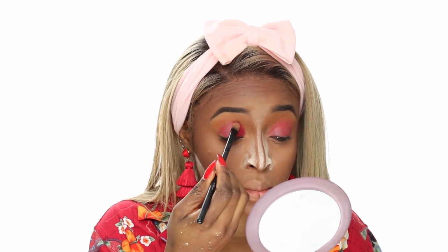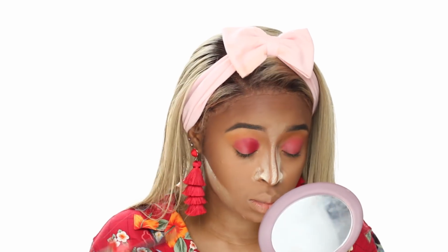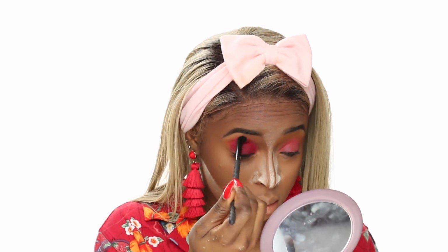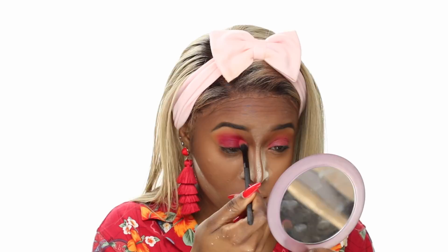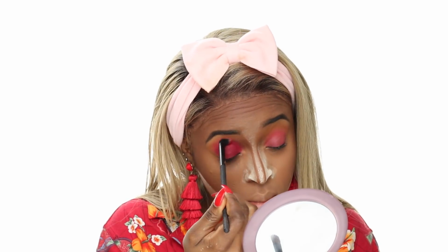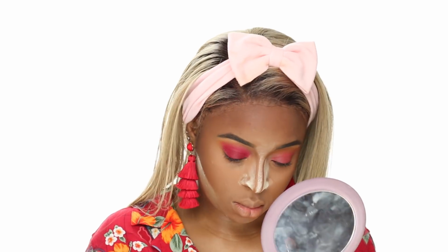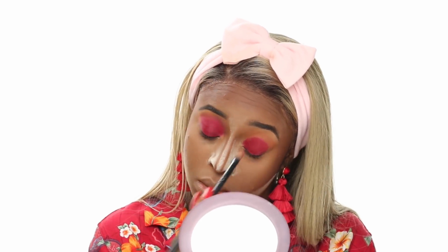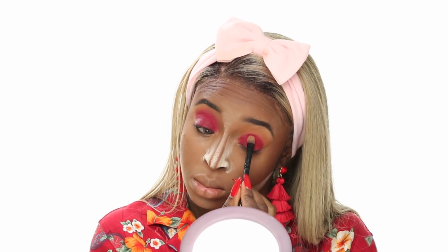So I just pack the red eyeshadow on top. As I said, no matter your eye shape, all you need to do is pack the eyeshadow a little bit above your crease and just blend it out like I'm doing. You can use like a soft brown color as your transition so that the red will blend in. Make sure you're using a fluffy brush. A lot of people make the mistake and use a harder brush, and it's not going to blend out. Morphe has a lot of great fluffy brushes, and MAC also has some great ones too.